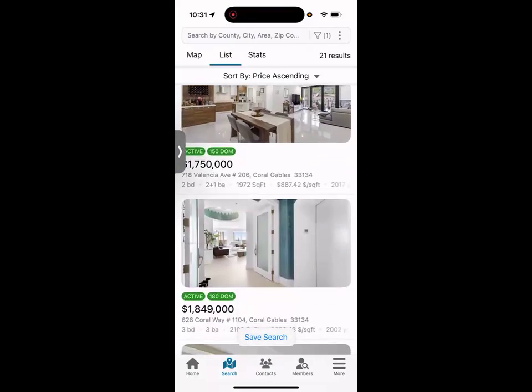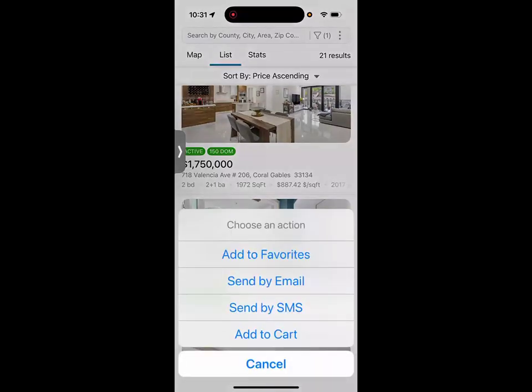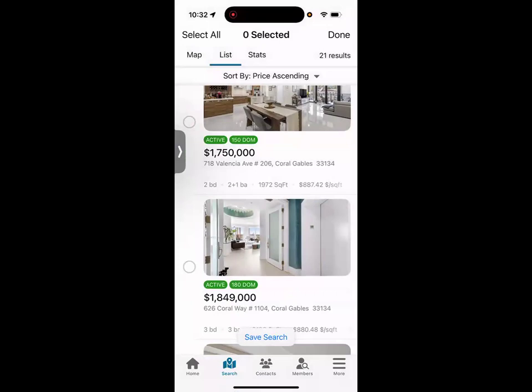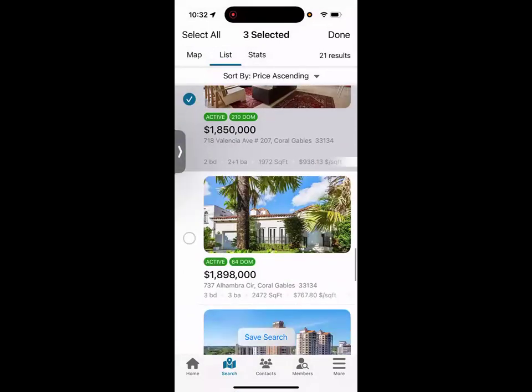All right, guys. You see the three little dots on the upper right corner of where the criteria is. Does everyone see the three little dots? Let's click there. You see here, add to favorites. You guys can add all 21 results to your favorites, or you can add all 21 results to your cart. Or better yet, if you want to share all 21 results by SMS, you click on send SMS, select all the results or five of them or whatever you guys want.